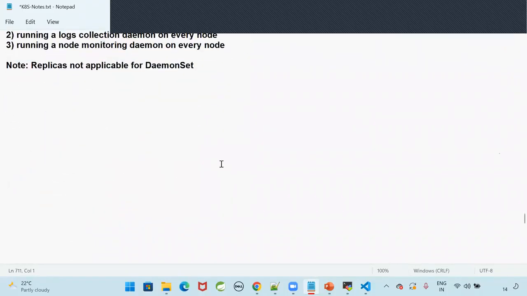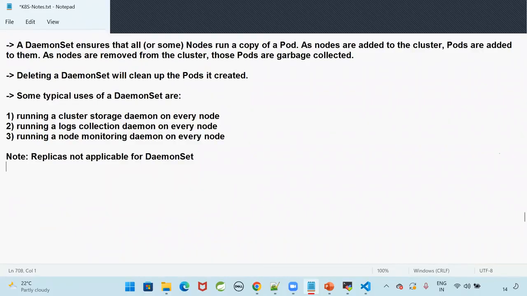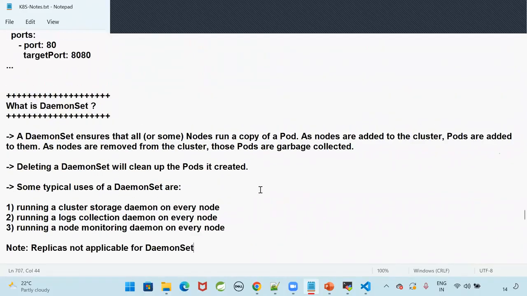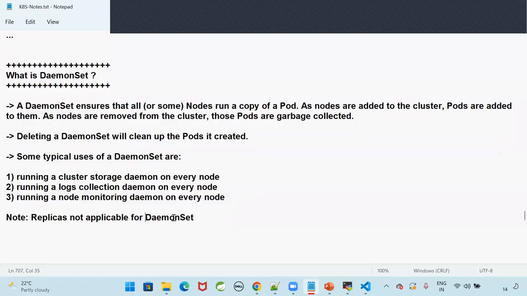So which approach is recommended? For application execution, we don't use daemon set. Daemon set we will use for log collection, node monitoring, and storage on every node, for extra features. For applications, we are going to use replicas only. Now your application, your microservice, is running on one node. How will you collect logs of that microservice?